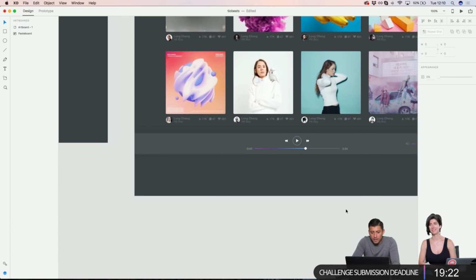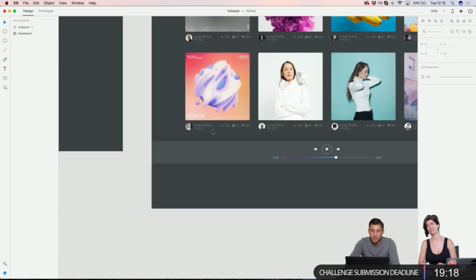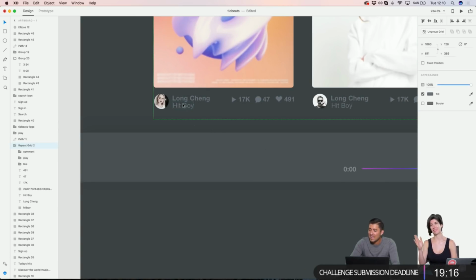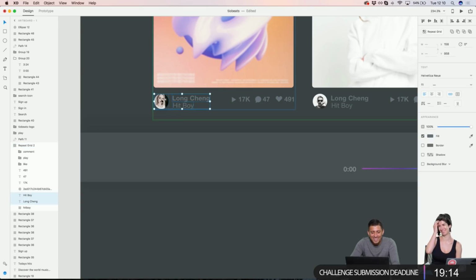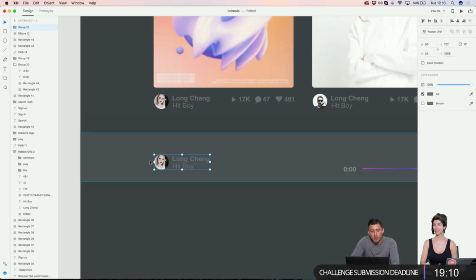Sweet, so there's that. So now if someone hovers, they can adjust it. That's what they would use to grab it. Yeah, if you're like me and I like skipping through songs to see if I like the beat. Yeah, exactly. So then I just copied and pasted that. I'll bring her up, and I'm going to group it.